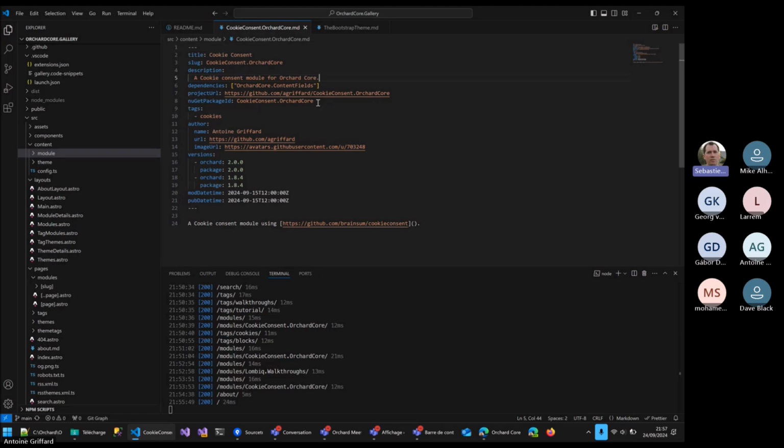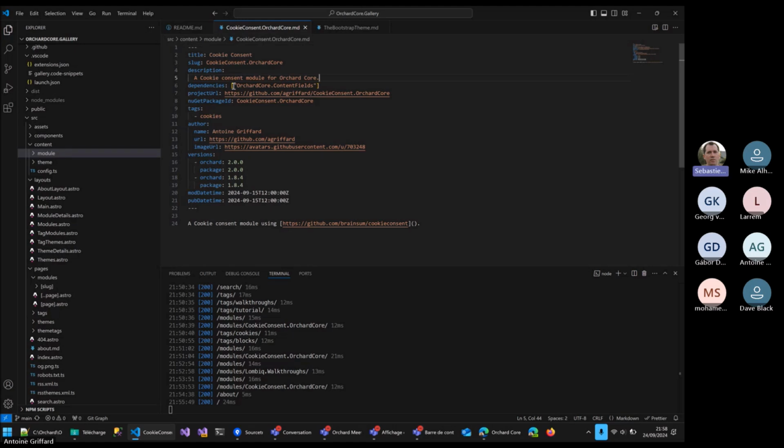I have a better option. We said that we wanted to have a gallery even if it's not on NuGet. So you could have something that is not on NuGet, but has another package URL. I made that, for instance, in the issue I shared with you, Antoine, and I don't see the alternate NuGet package URL, because maybe it's just on MyGet and you might want to point to it. Maybe it's not on NuGet and you want to provide information about how to get the module because it's just source code, for instance, and you might want to point to source code.